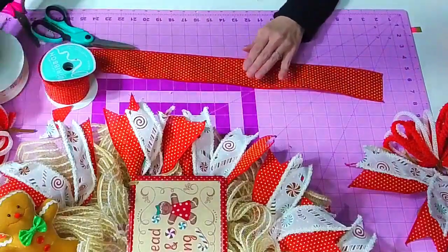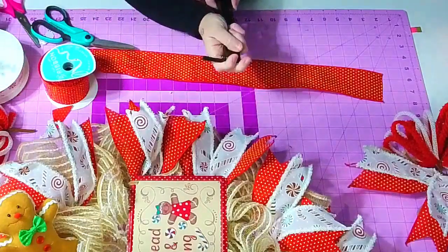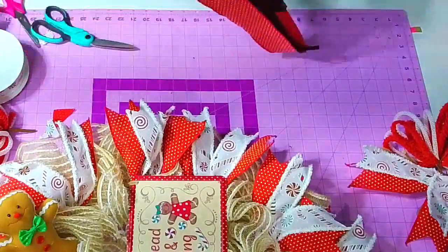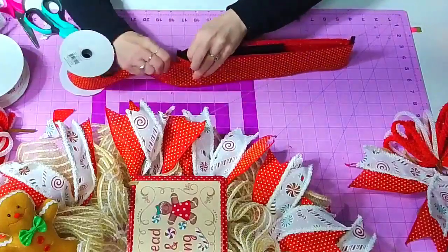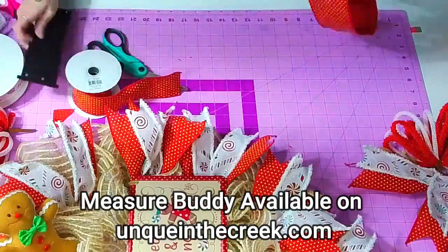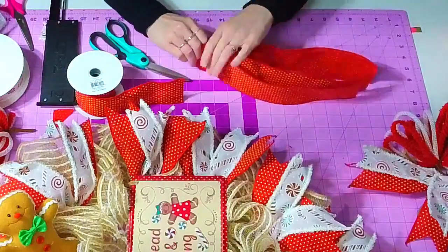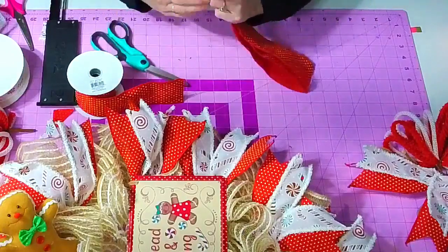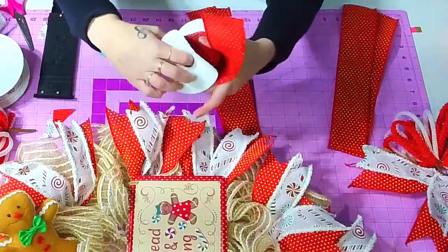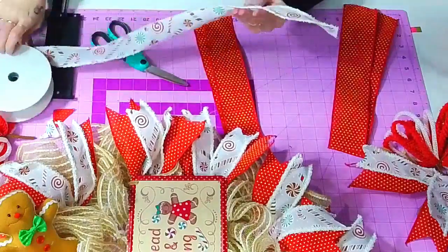I'm going to use my measure buddy. So you're going to pull number 1 out to 13 inches. So I need 4 more of these. So 1, 2, 3, 4. And if you don't have a measure buddy, you can just use your measuring tape or your cutting mat. Okay. We still have a 1/2 roll. So we won't be using any more ribbon. You do have a 1/2 roll of that left, and you'll have a 1/2 roll of this one left too.